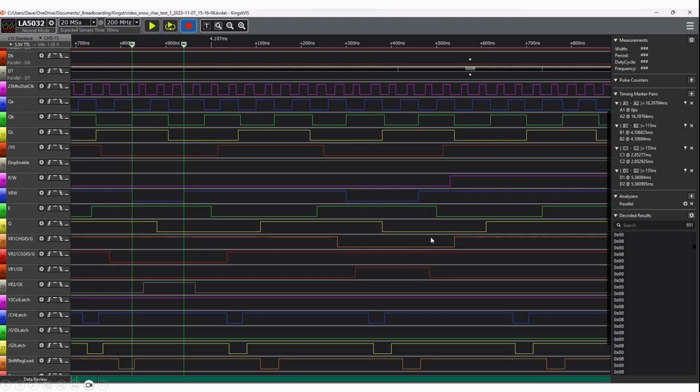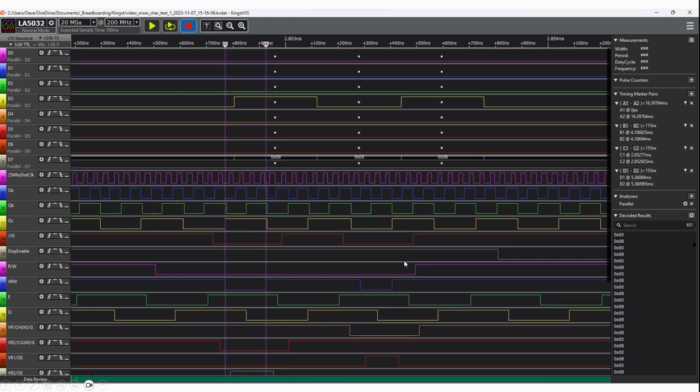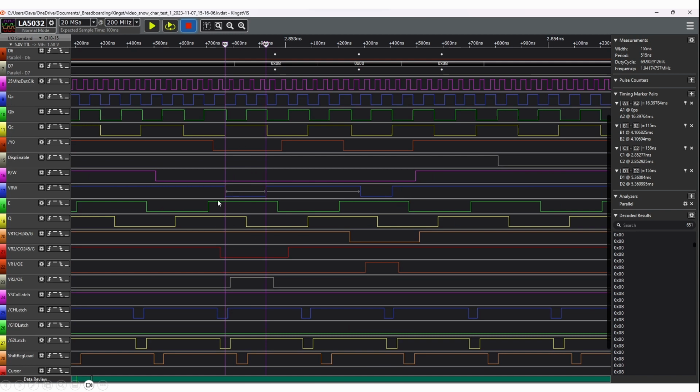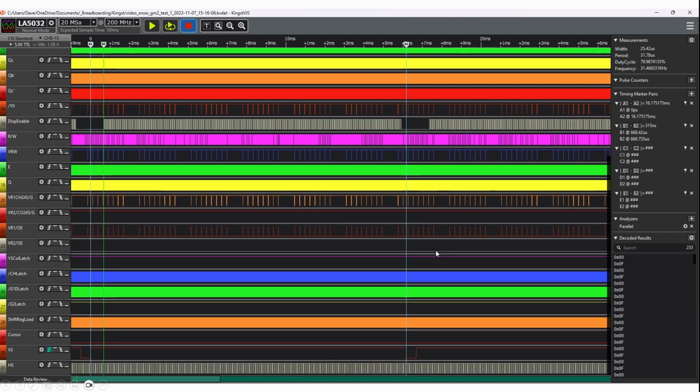As I was going through this, it became more and more apparent that it was the Y0 and the VRW signals I really needed to be focusing on. And this is another example where we have two updates, and again you get the two lots of red appearing side by side. Down the bottom we can again see that the Y0 is overlapping with the character latch signals here.